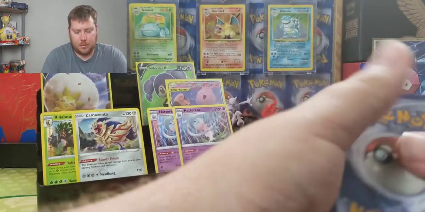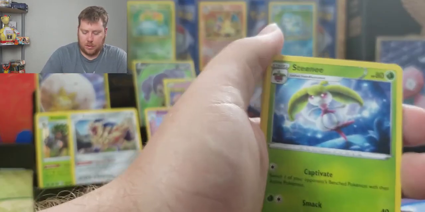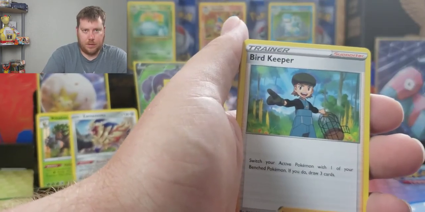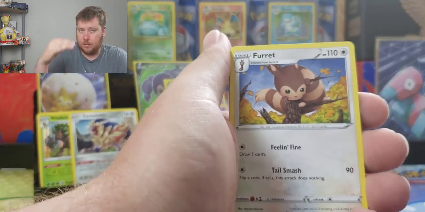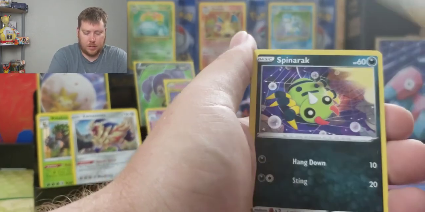The graded ones are going to come out because people are going to rush them in to sell them for as high as they can, but the price is going to come down. It's going to be just like Hidden Fates Charizard or the Rainbow Rare Charizard. Someone's going to sell one really high because someone really wanted that 10, and then it's going to come back down.